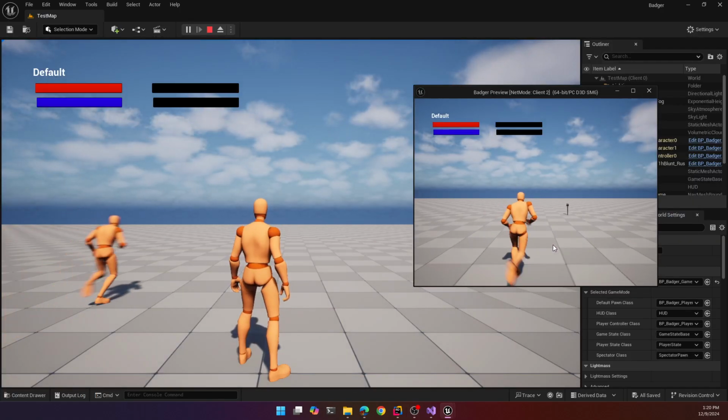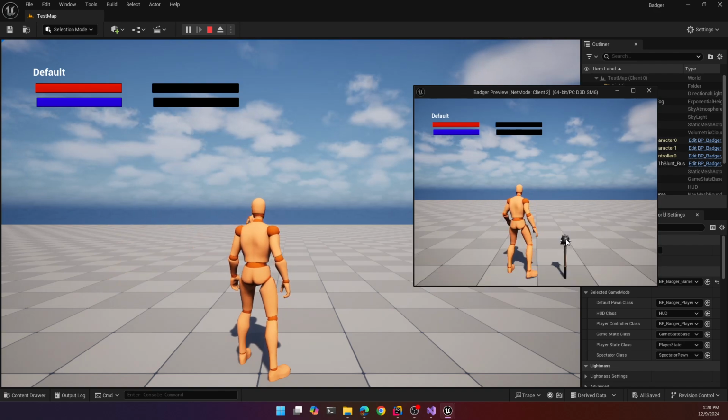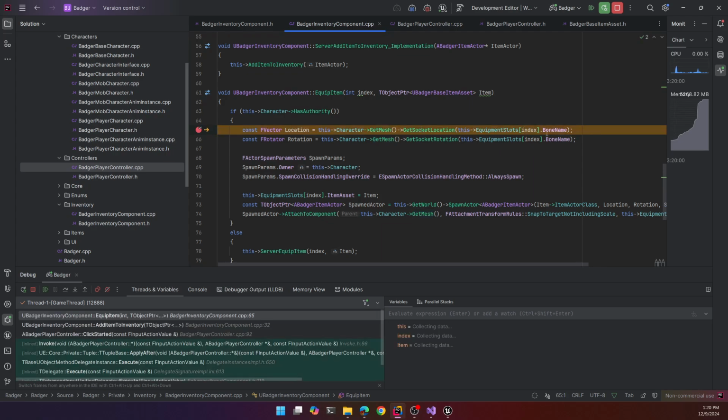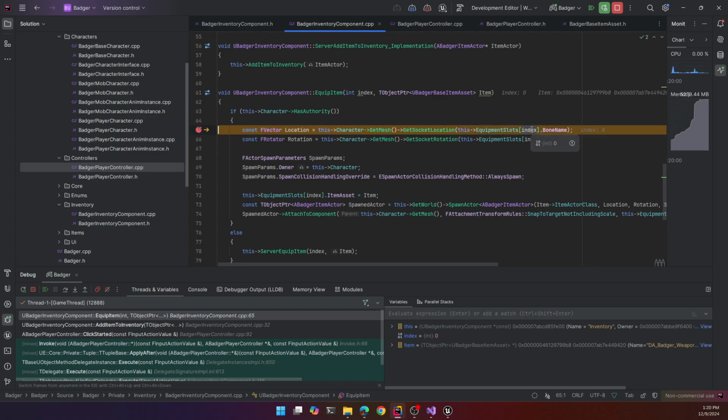Okay, let's see here. Okay, so we're getting the bone name.